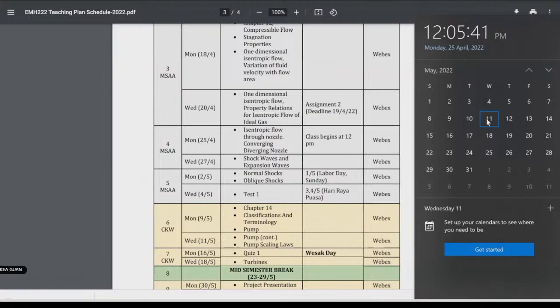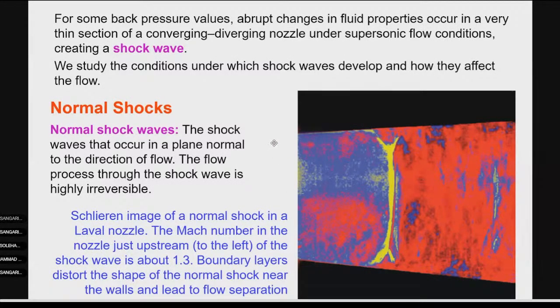Okay. All right. So today I'm going to continue our lessons about compressible flow. I hope I can finish everything by this week. On Wednesday, I hope I can finish the second chapter, compressible flow, and later you can concentrate your time on doing your assignment 2 and preparation for assignment number 1. So today I'm going to explain the new things in compressible flow, the last subtopic. I'm going to teach about the shock waves and the expansion wave.